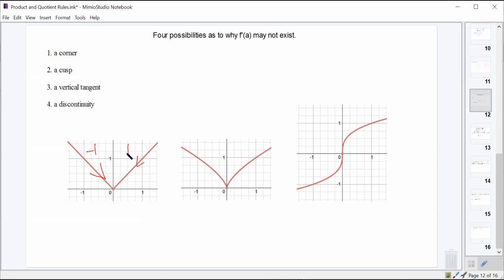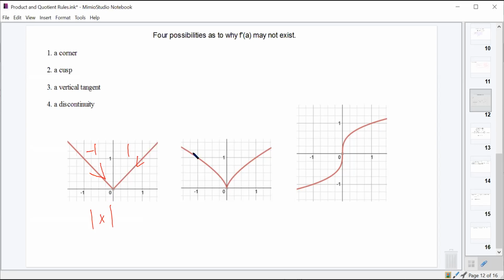Plus one. Plus one. And if the limit as h approaches 0 of the difference quotient from the left is not equal to the limit as h approaches 0 of the difference quotient from the right, well, then that should tell us that the limit as h approaches 0 shouldn't exist at this exact point. And so the absolute value of x, that kind of function at that corner, doesn't have a derivative. Okay.